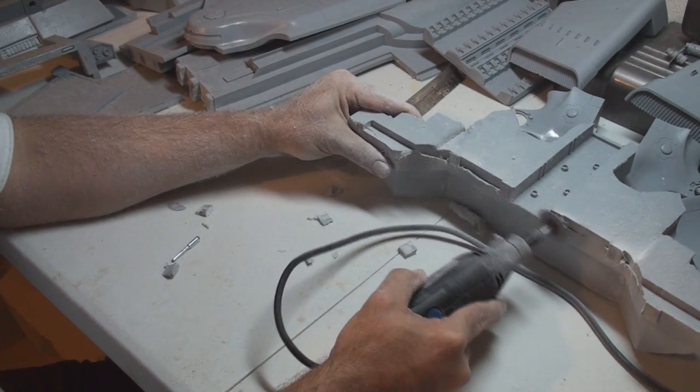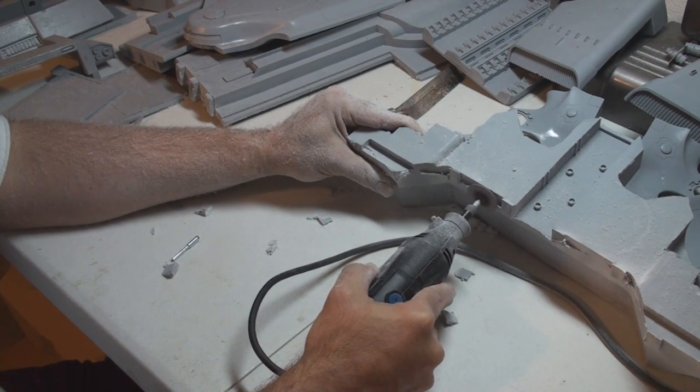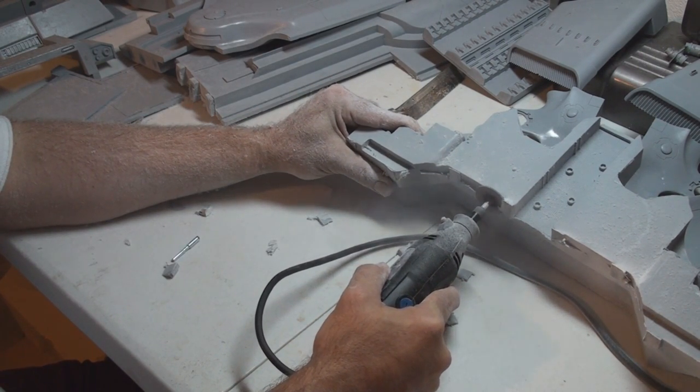But let's get on to washing these and try and wrap this video up before it gets too long. All right, guys, that's how we use the Dremel to cut those gates off. We use caution, we wear a mask, the whole nine yards, and it's a mess. I'm here to tell you, I don't know of any other way of getting those parts off a model this big. This model is absolutely a monster.